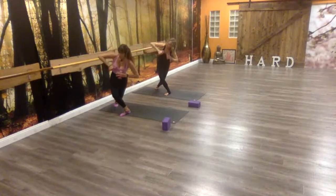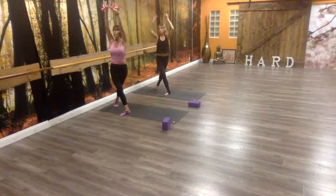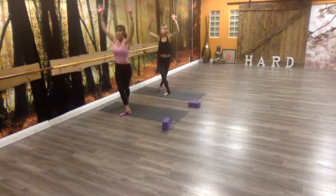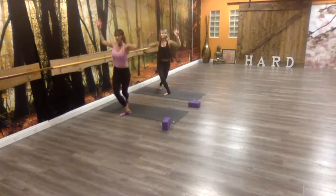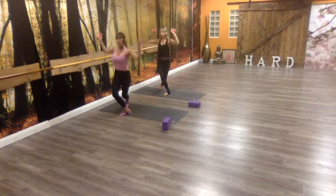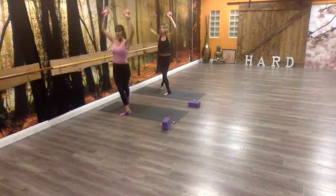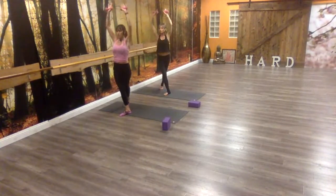4, 3, 2. Now I'm gonna bring the arms up, my back straight, up, down. Bring your arms up, elbows back. Lengthen. Good job. And then from here, we're gonna add the kicks on this side as well.